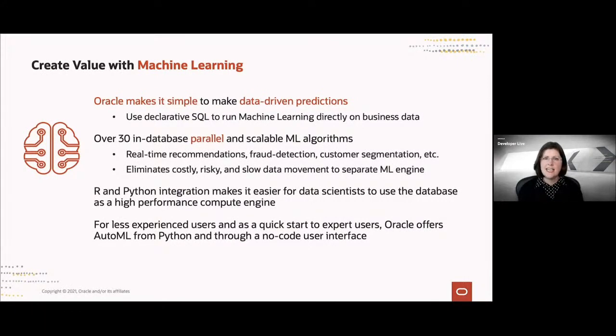I'll show you that in just a second. But before I do, I just want to highlight the fact that although machine learning used to be a priced option for the Oracle database, it's now free in all supported versions and editions of the Oracle database. So there's really no excuse not to take advantage of this for whatever application you happen to be working on. So how does this AutoML work?